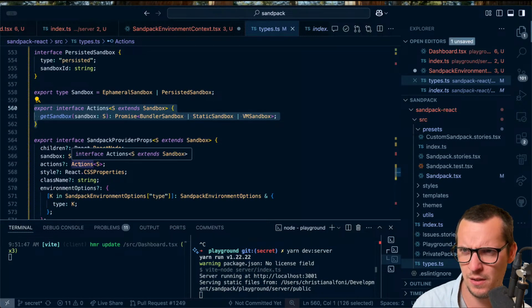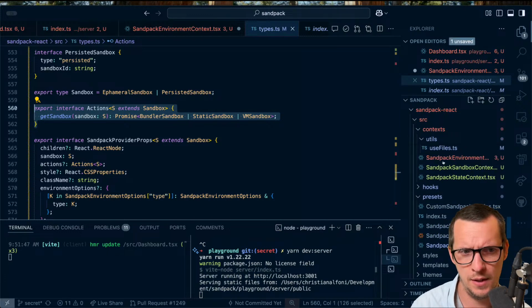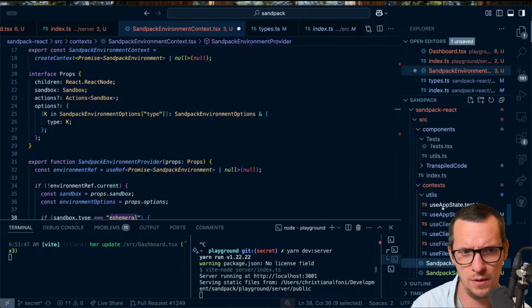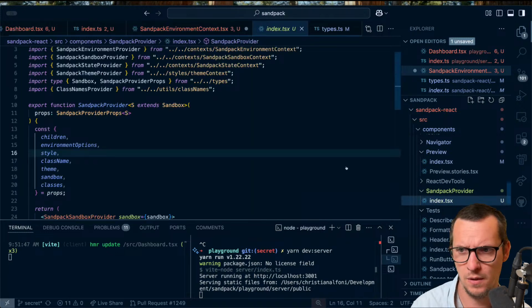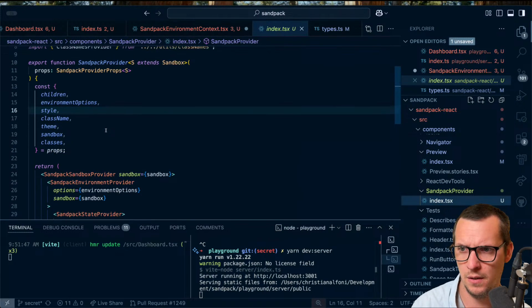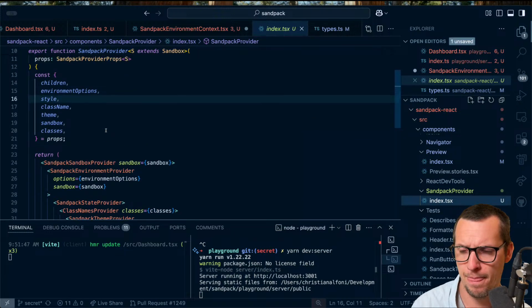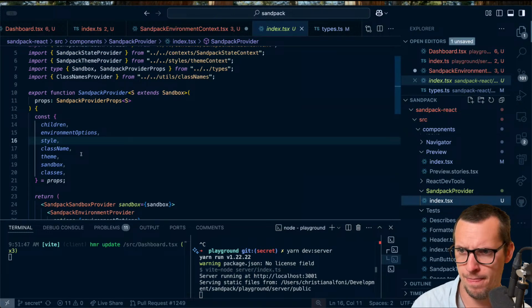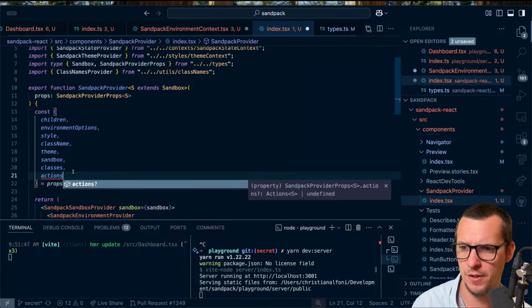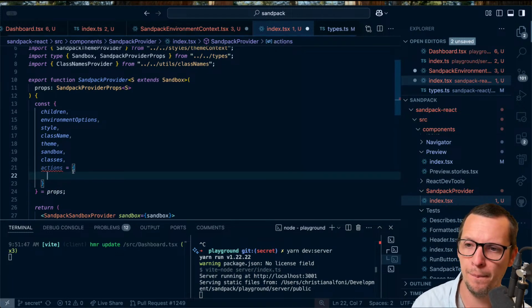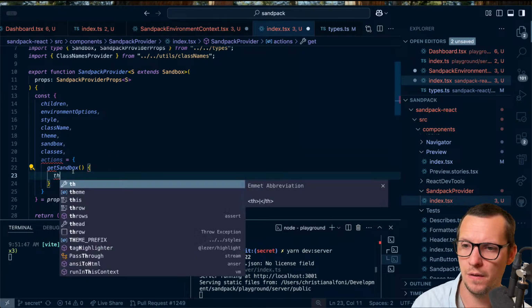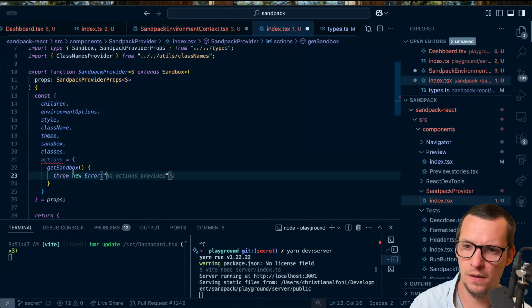So actions, blah, blah, blah. So we have actions here, and we're going to make them get sandbox, throw new error, no get sandbox action implemented.